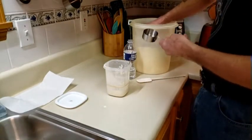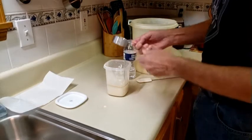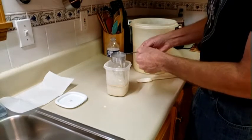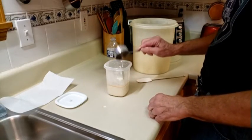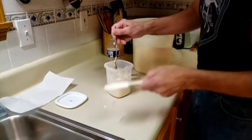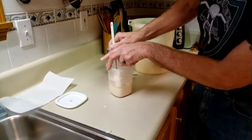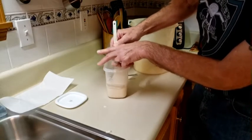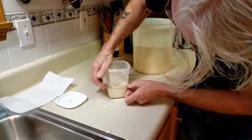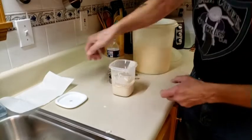And we're going to replace a third of a cup of each. Third of a cup of flour. Third of a cup of water. I'm going to go a little bit scant on the water today, just so that it doesn't get too thin. And we'll stir this guy up. Clean up the edges a little bit. Set our rubber band. Yeah, it's in pretty good shape. And done for day 4.